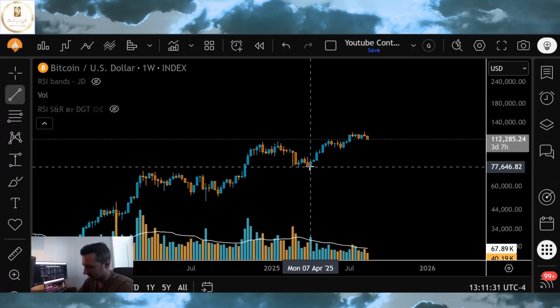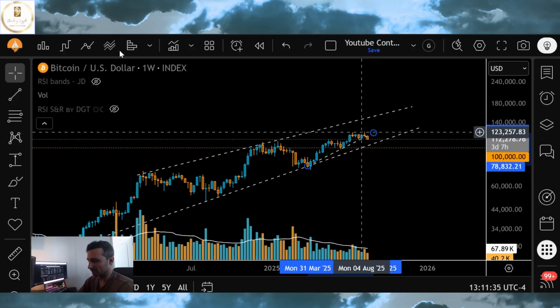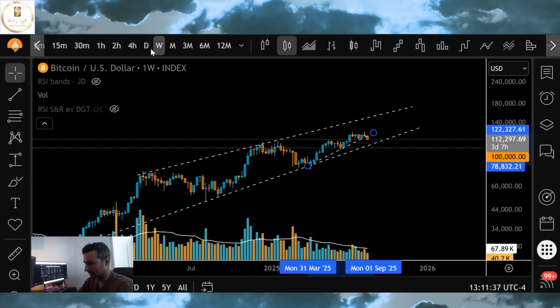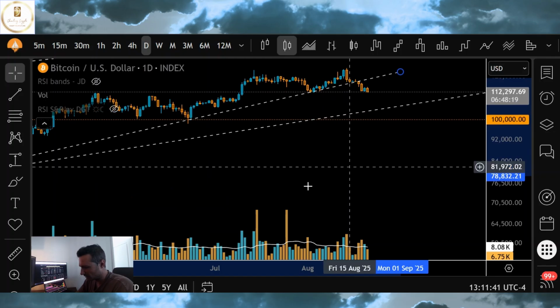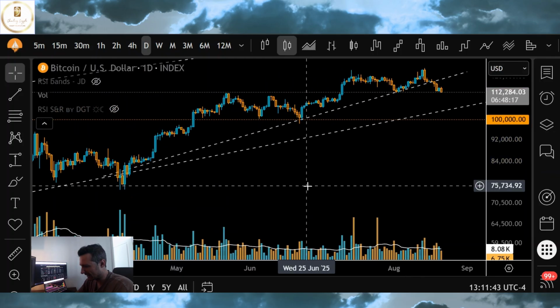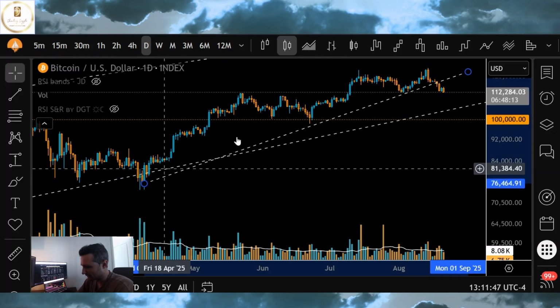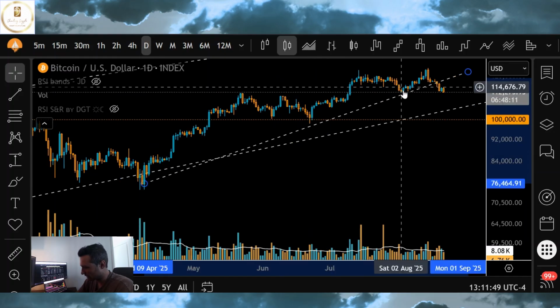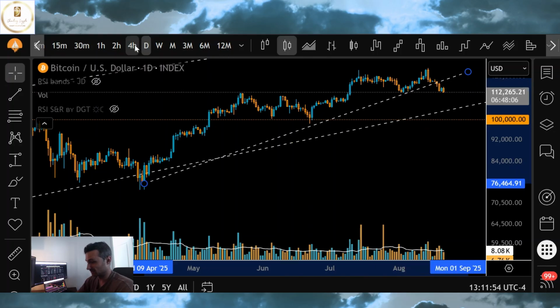If you wanted to take a weekly trend line just like this, we can see that broke, right? And if we zoom in here on the daily, let's get a better picture of what that trend line looks like over here. You can see that this has really kind of been the catalyst for the breakdown. You can take a trend line starting down here, right? Touching this point here, got a little bit of support here, pushed up.